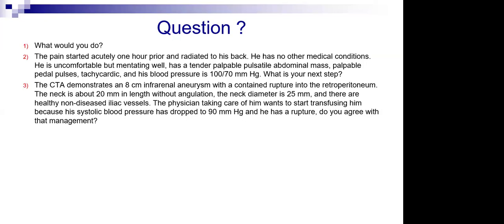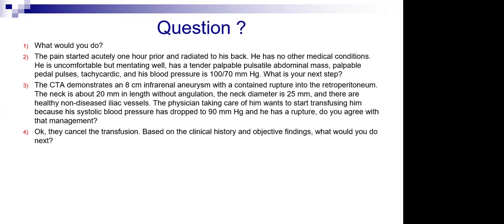There is room to allow for permissive hypotension in patients with ruptured AAA, so I will not start transfusion at the moment. Okay, that's good. You see what I like about your answer? You go exactly to the direct question and you're not talking too much. This is very good. Just answer and stop. Don't volunteer too much information. Okay, so they cancel that transfusion.